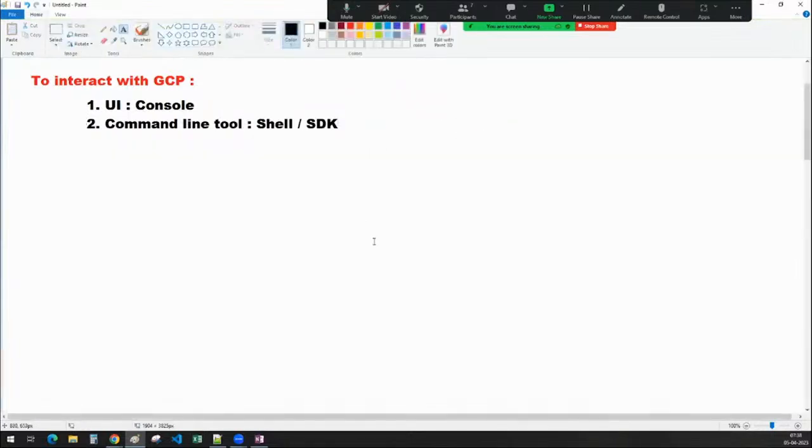Now the question is how to create a bucket from the console, and also how to create a bucket from the command line tool. So these are the two things that we will see, guys. Let me go to the console and tell you how to create a bucket, and while creating a bucket, what are the things that we have to take care of, one by one we will see. And likewise, how to create a bucket from the command line tool, that means with the help of the Linux commands, we will also see. All of these things one by one we will see.